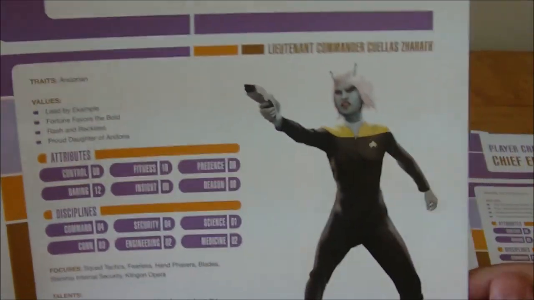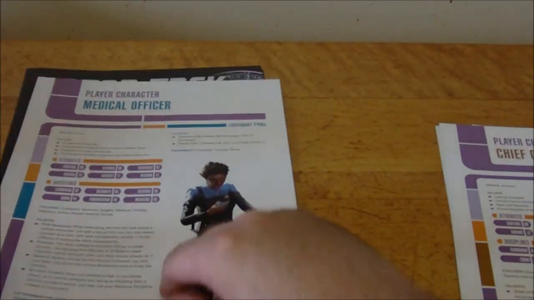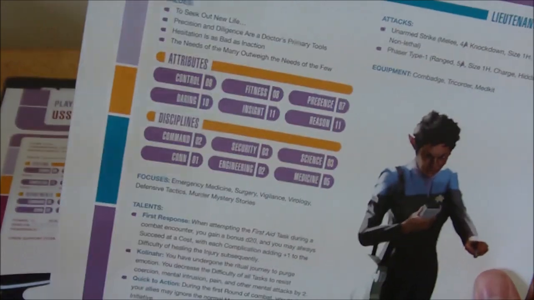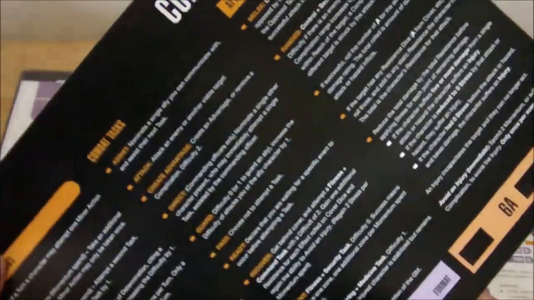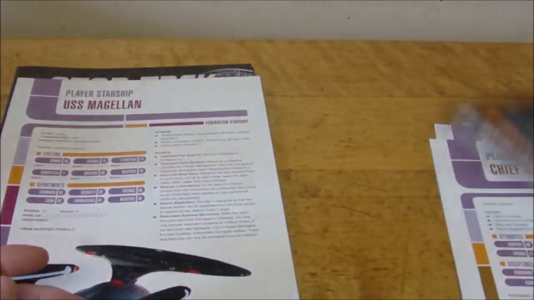Andorian chief of security. Then we got our medical officer, which is a Vulcan. Oh, it looks like they've all got different things on the back here. Okay. That's kind of cool. Like I said, I'll read these over and do a more proper review once I understand how everything works.